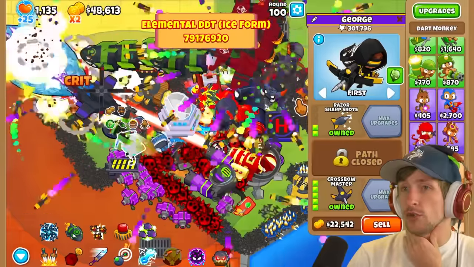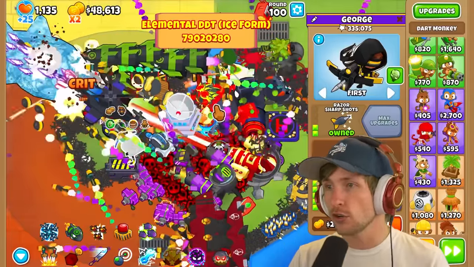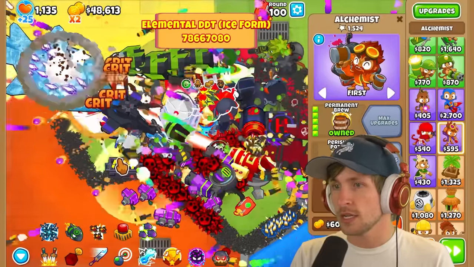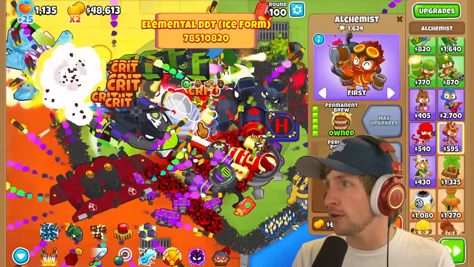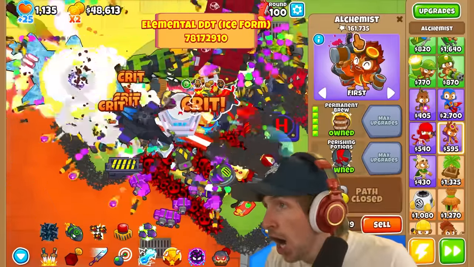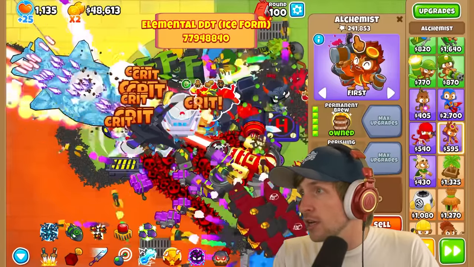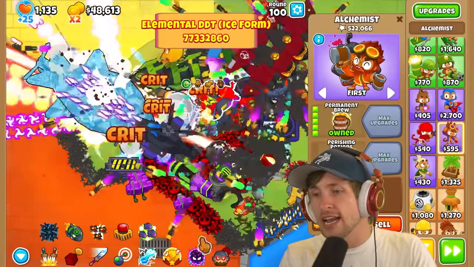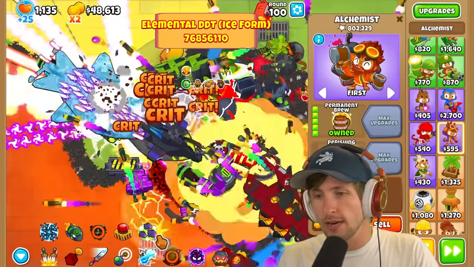This crossbow master is doing pretty good. There's a lot of crits going on right now. How's our alchemist doing? Maybe our alchemist. Oh wait, no, the alchemist is doing... Oh my gosh, look at the alchemist! 200,000. Holy cow, the alchemist, 300,000. Oh my, okay. So the alchemist is like the strong one right now.